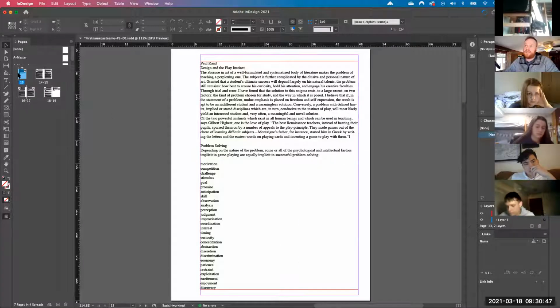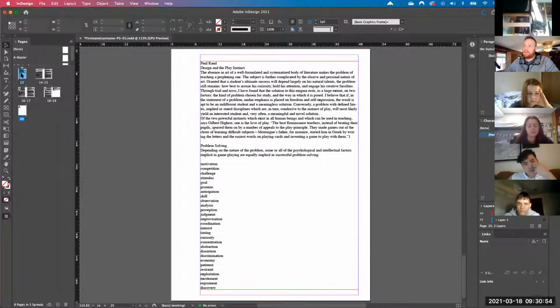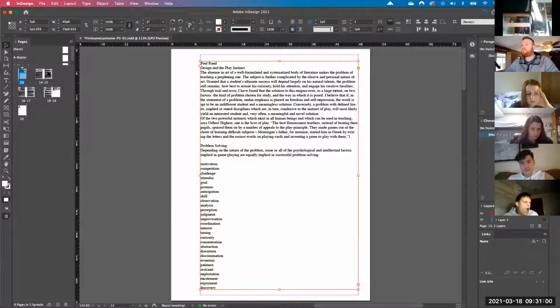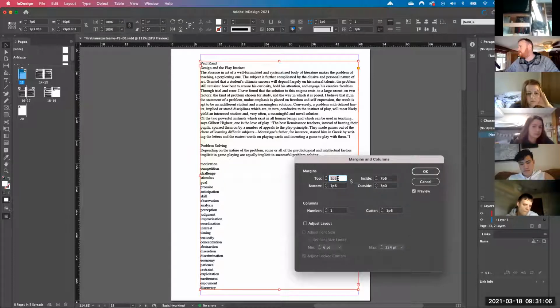Now, do you see how we'll have our front cover and then our back cover? You see how there's a spine now? Also, I'm going to clean up these margins. There we go.